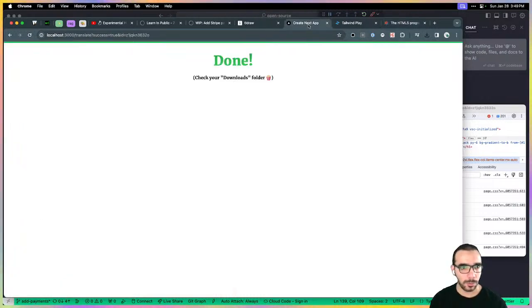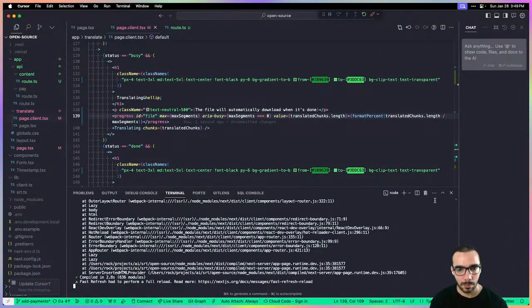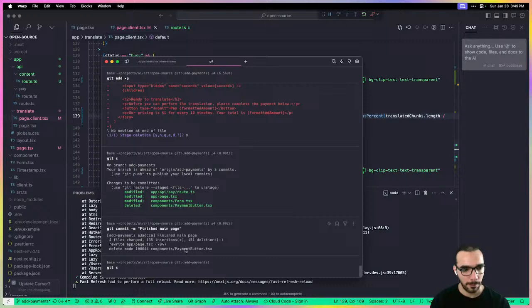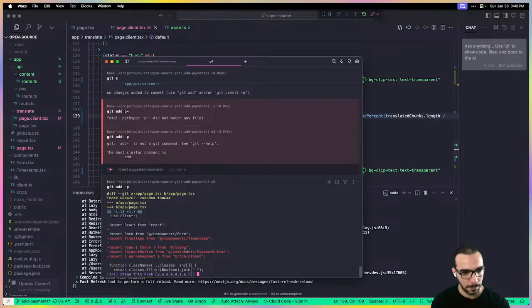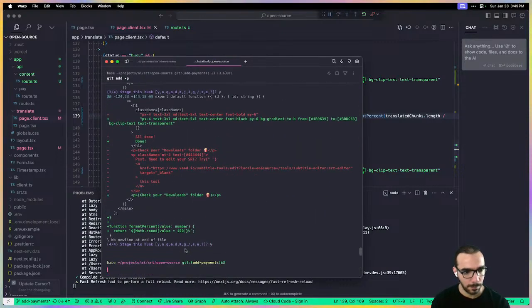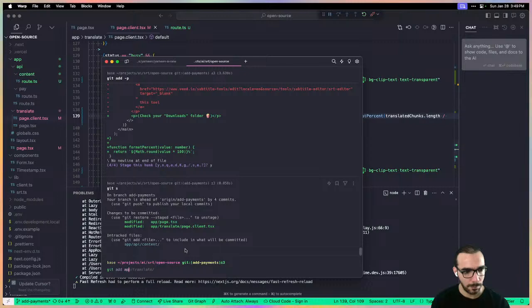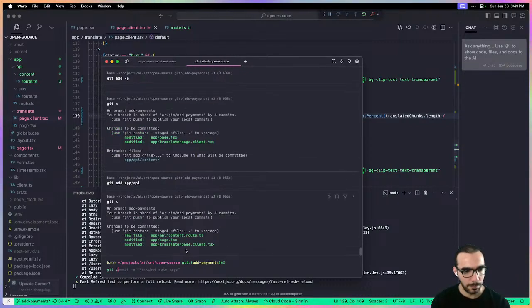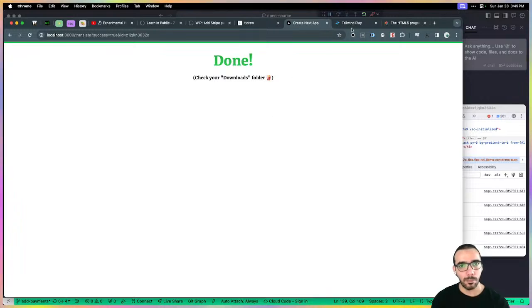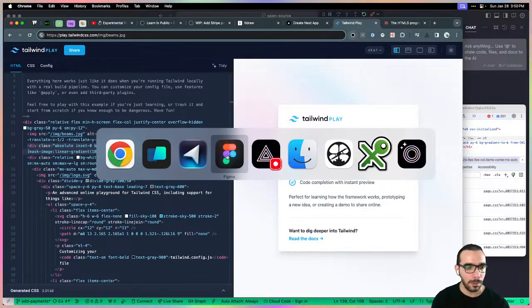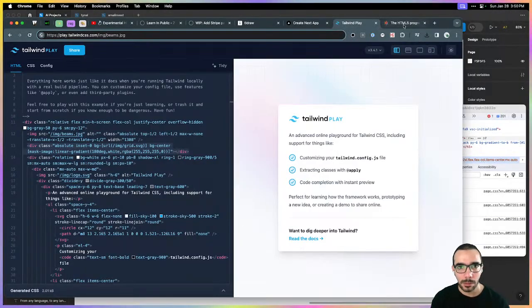Oh, nice, it actually worked. Very cool. So we got a working progress bar. Looks like crap, but it's working technically.